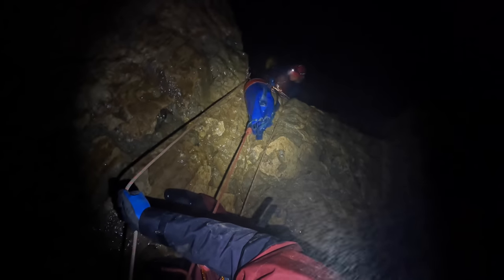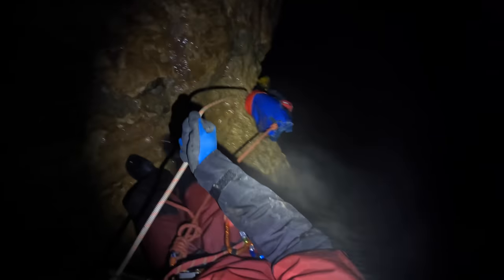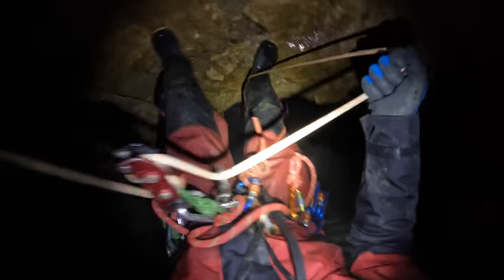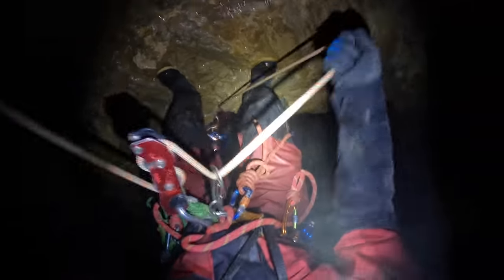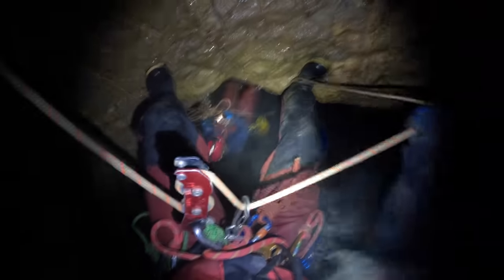Here I am seen descending the final part of the event horizon ledge, making my way down to the re-belay. In hindsight I was probably quite hasty in doing so, as I had to hang at the re-belay for some time until Gracie finished her descent of the final 58 metre pitch. It all starts to get rather wet at this point, with a large waterfall entering from Cascades Inlet at the event horizon level, even in relatively dry conditions such as those which we had. In wet conditions this pitch is impassable and the bottom of Titan has been known to be completely flooded. All this waiting in the spray and dripping water from above further reinforced my belief that I had been hasty, and gave me a rather long and wet period to think about it.